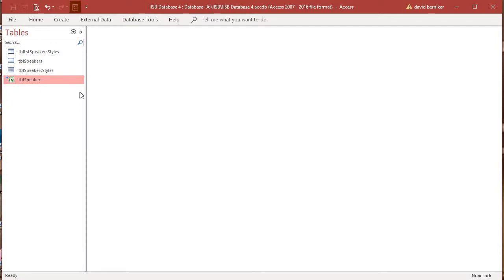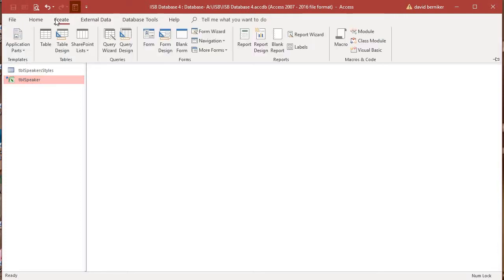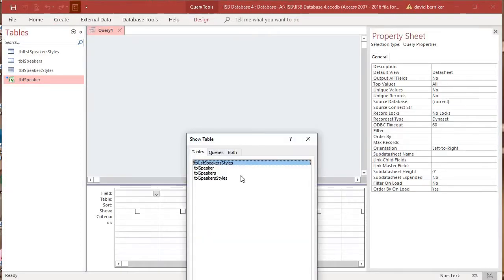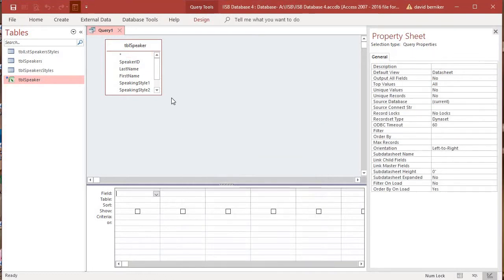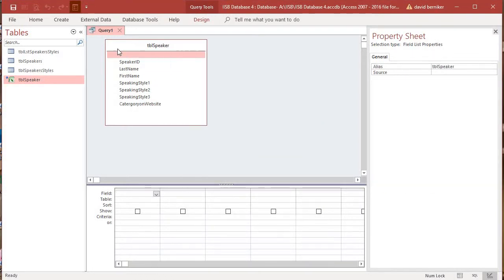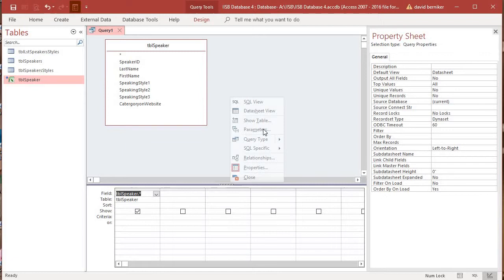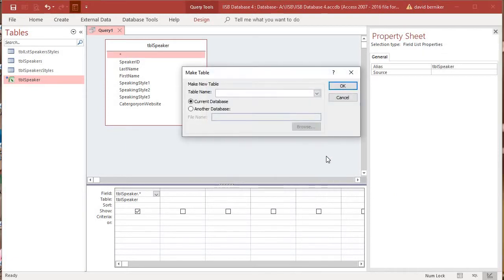So now I want to create a separate intermediary file that I'm going to use to process this data. So I am going to use a make table. First I'll just do a make table, and then I'll call this table speakers.